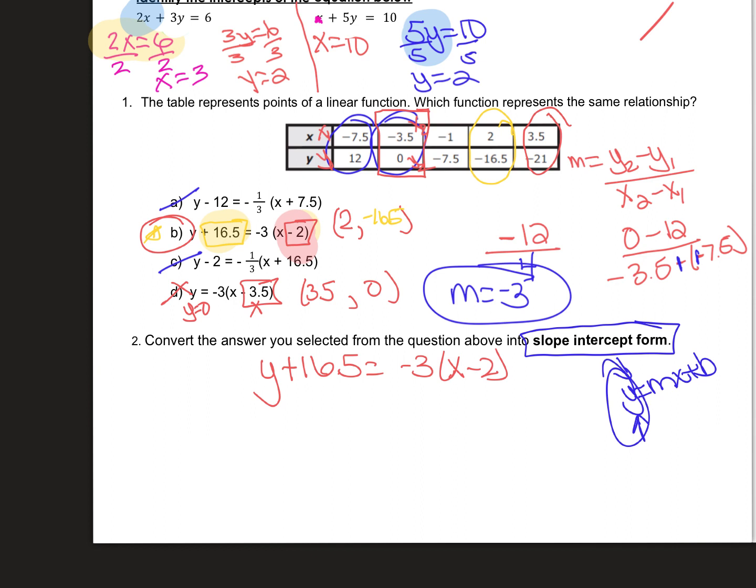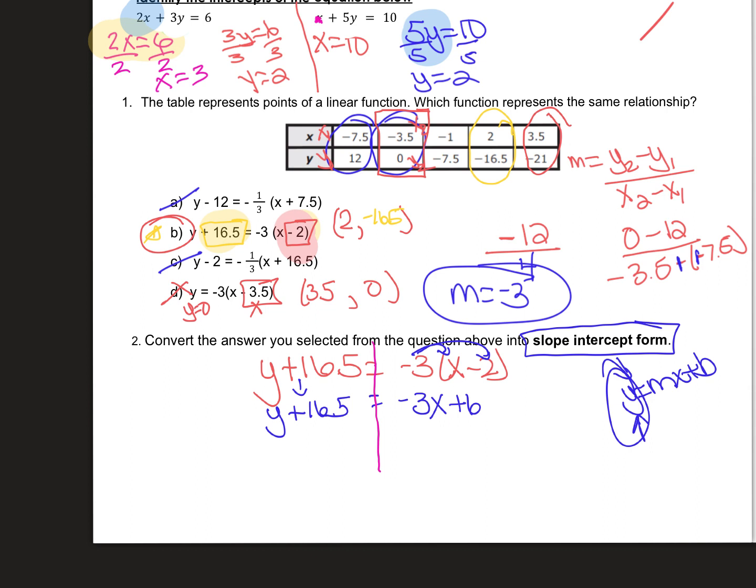Okay? So the first thing is to just follow your rules of equation. I'm going to distribute first. Okay? I'm going to get rid of those parentheses. So -3 times x, I have -3x. -3 times -2, I have +6. Once again, please put this into Desmos. Okay, I'm not doing anything yet with the left side of my equation, so I have y plus 16.5. Oh, and I forgot, a lot of you like to use that wall, so we'll draw that wall so we know we have two sides of the equation.